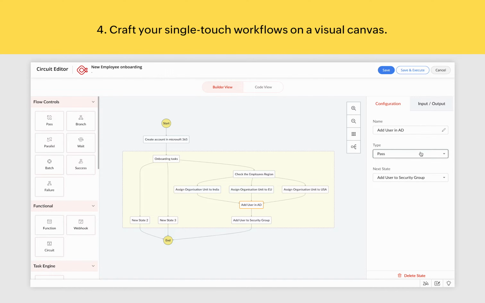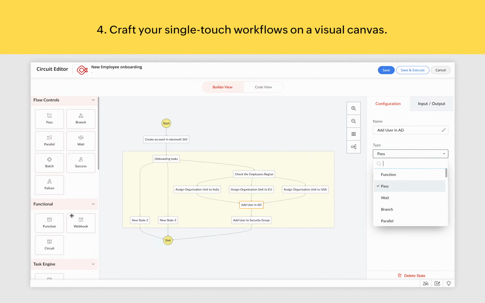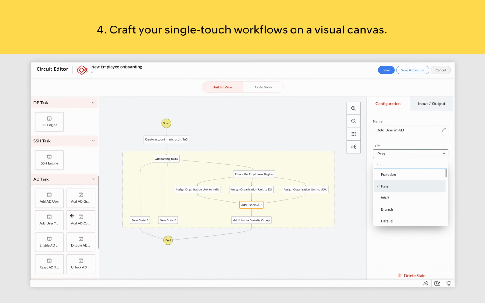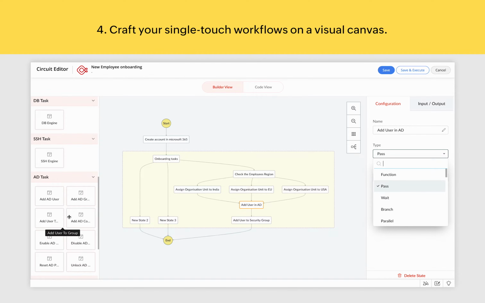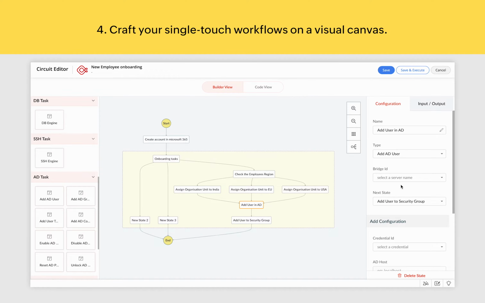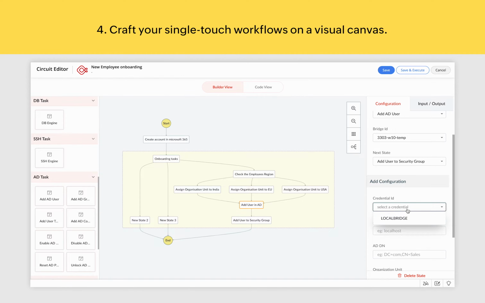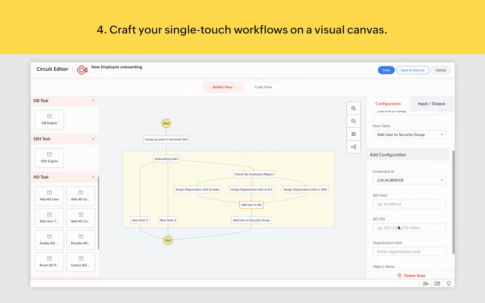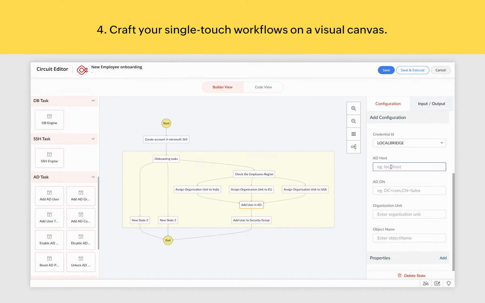So for that, I'm selecting the add user in AD and changing the type to add AD user. We have that as a predefined type in Zoho Circuit. You select add AD user type. Select the bridge that is going to connect to the local AD, choose the credentials, define the host, define the organization units, and the object name, which is basically the employee's name.